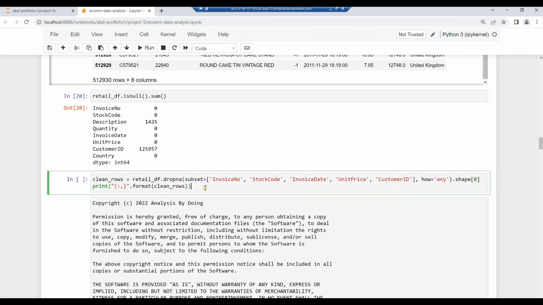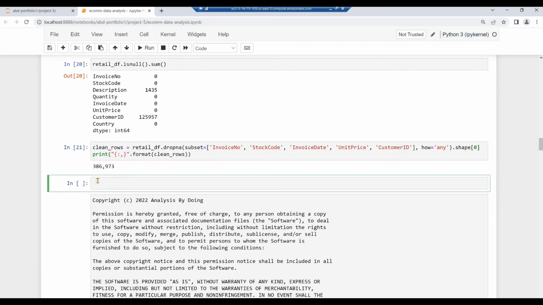Print within parentheses within quotes curly brackets colon comma dot format within parentheses clean_rows, then hit Alt and Enter. We will still have almost 387,000 data rows to work with.